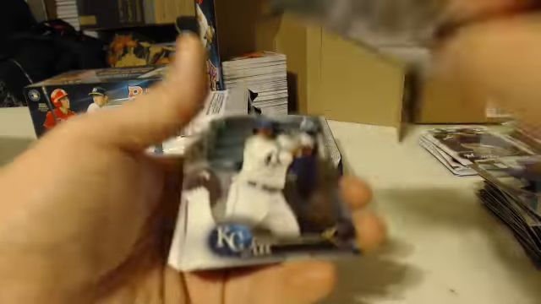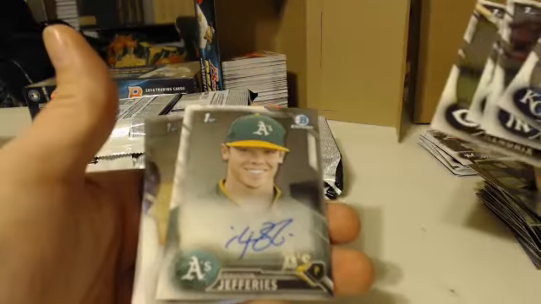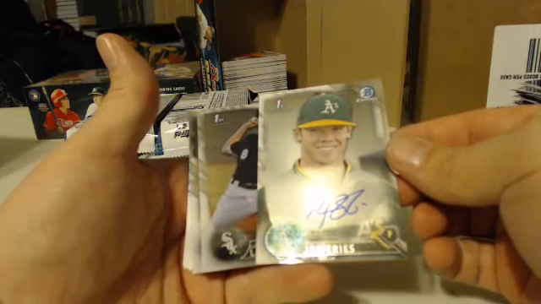And Joey Wentz, green, 7 out of 99, green paper. Okay, Dalton Jeffries, base auto. That don't even look like a Dalton.